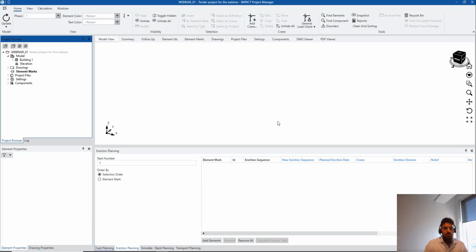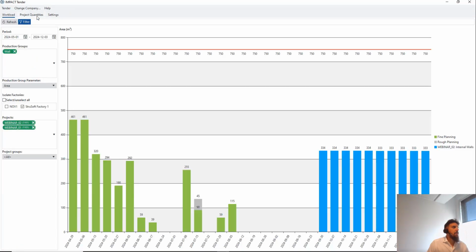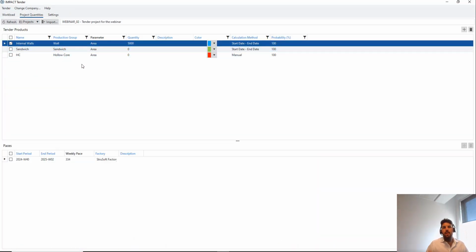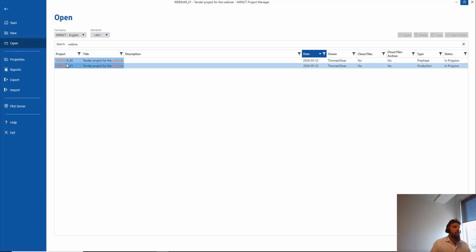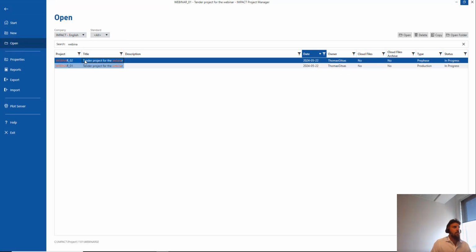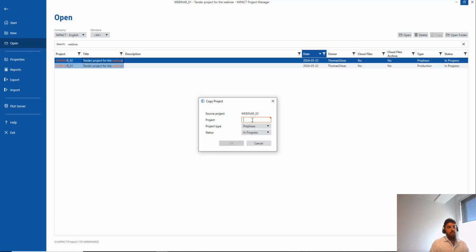If I want to keep the project, which is not something I propose, maybe you can find a better way, then you can copy it. Or when you're creating a tender project, you can always put a T in the name, the project number plus a T or something, so that we know it's a tender project, and then copy it in the project manager by again saying open, copy this project, and then call it something else, and instead of a pre-phase, copy it as a production, and then you have both projects at the same time.